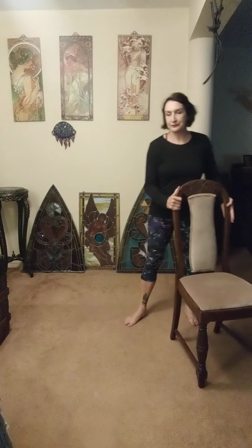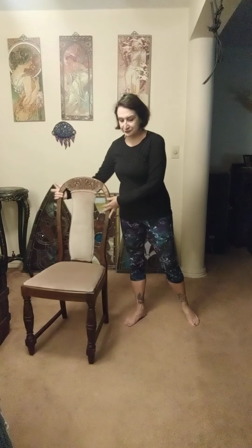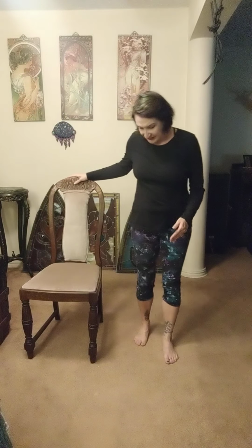8, 7, 6, 5, 4, 3, 2, 1, hop it up, shake it out, and you're going to slow walk to the other side of your chair. I'm going to move mine. Remember, outside leg is your steady leg. You're going to move with your inside leg. You're up towards the front of the chair, so that left shoulder stretching back a little. Hand to hip for extra balance.